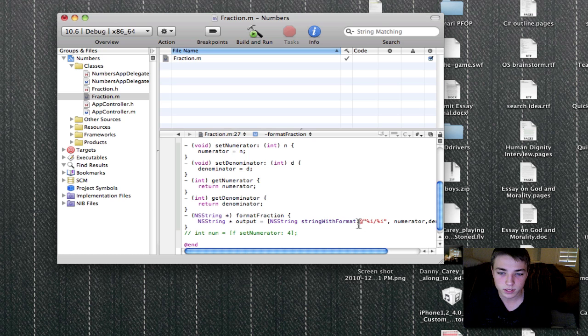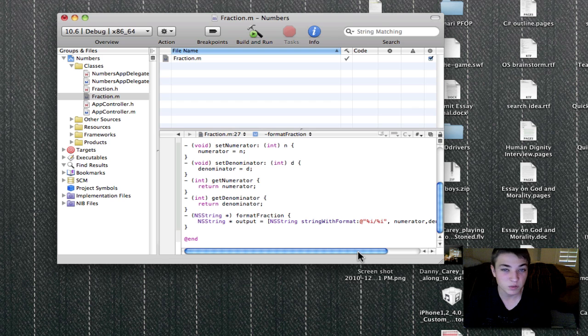Now the at sign basically means that it's an NSString object versus a string for the C language, so it's slightly different. But then %i means that an integer variable is going to go there. So integer variable here, integer variable here.